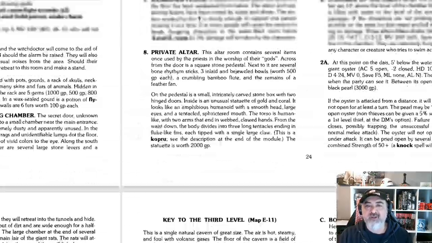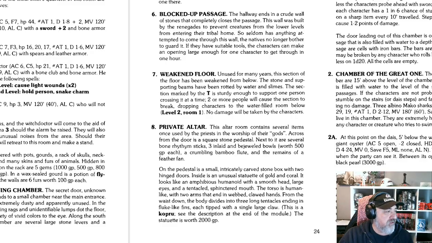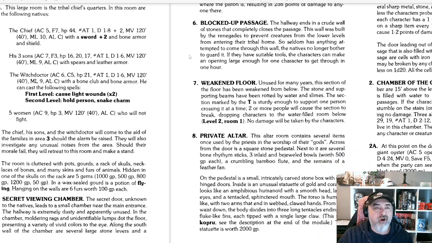I don't want to look at a Kopru, that's freaky. The Chief. Armor class 5, okay? Oh, let me pull that over a little bit. You guys aren't necessarily seeing that as well. My bad. Armor class 5. 20 minus 5 is 15. So this guy's going to have an armor class 15 in 5th edition numbers.